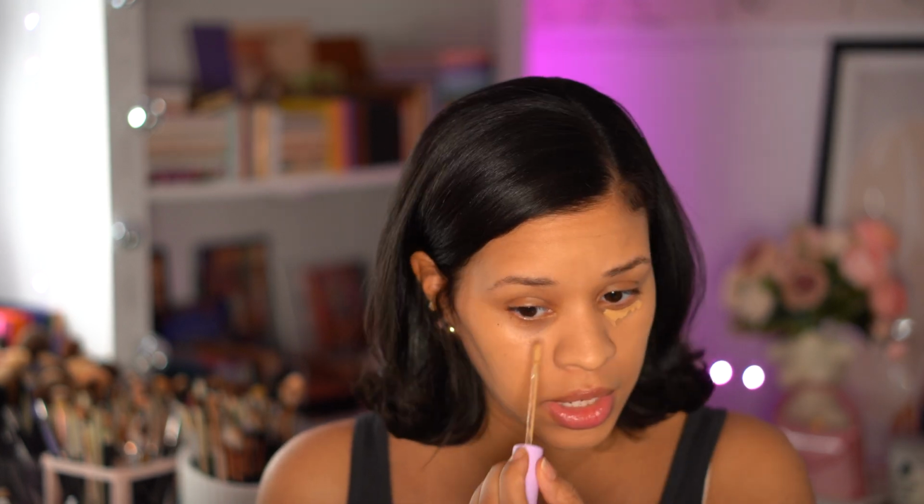So now we can move on to concealer. Now for concealer, I have the Tower 28 Serum Concealer. I have heard so many amazing things. Everyone had it in their 2023 favorites and I purchased it towards the end of the year. I think I've used it once, but it is my latest concealer purchase, so I do definitely want to pick it up in a lighter shade to just have a more brightening effect. It's blending out really nicely and I can definitely see the hydrating effect. As you can see, we are very dewy and luminous down there, but I prefer that.